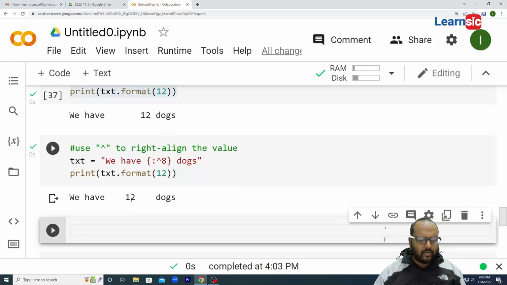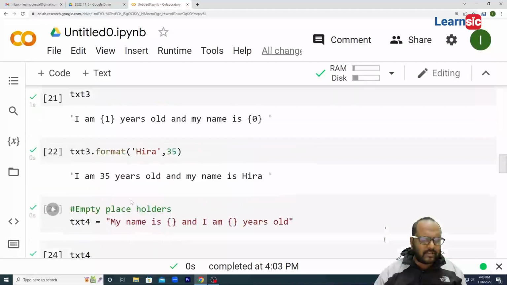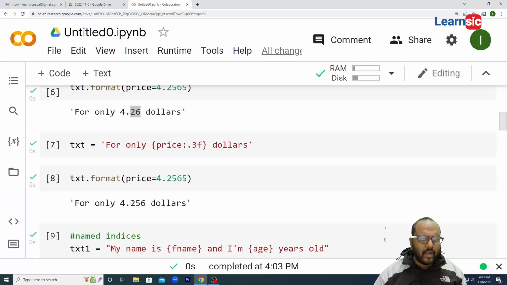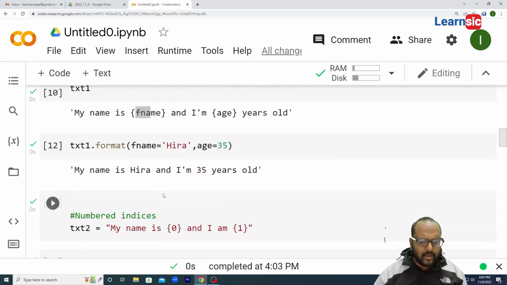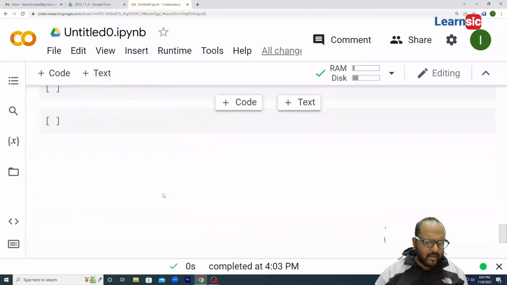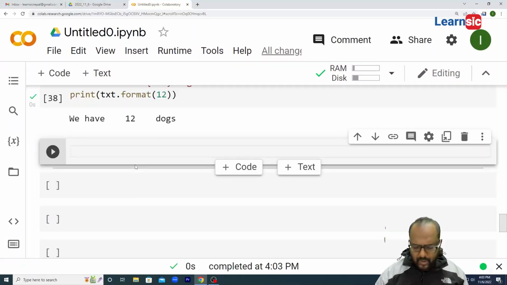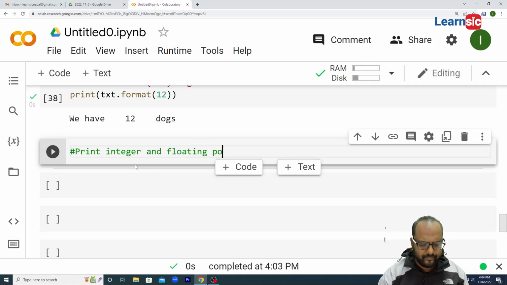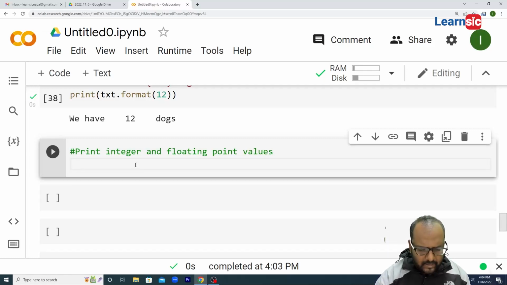So again, we have used in the first example percentage f to print a floating point number. So let's see another example of percentage f, and what do we do when we need to print integer values. So let's say we need to print a number.